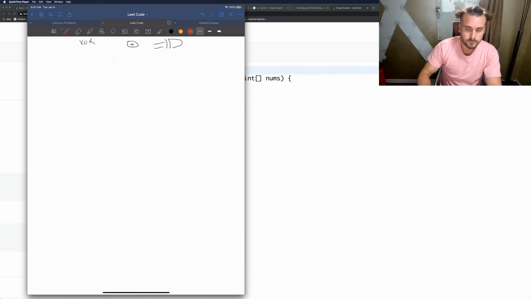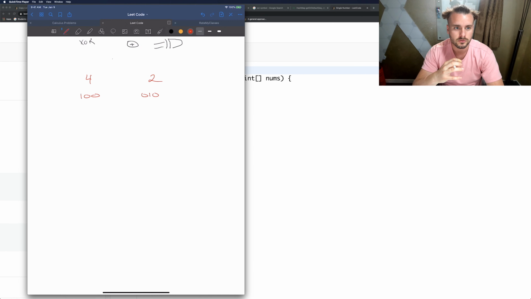So when you get to bigger numbers like 4 and 2, you have to convert them to binary. So let's convert 4 to binary. It's 1 0 0. Hopefully you guys know binary. 2 is 0 1 0. Make sure you put the leading 0. That's where it's easy to make mistakes. So let's go through this.